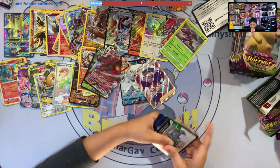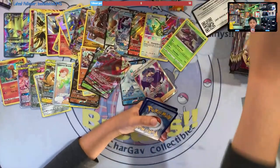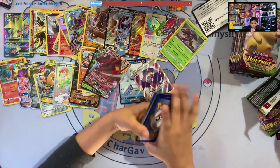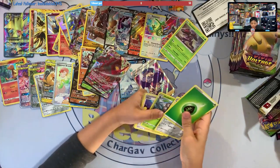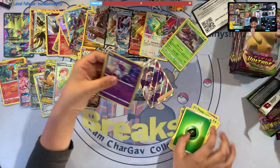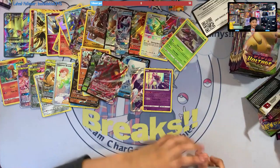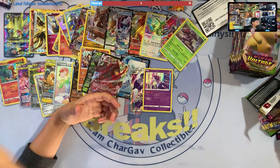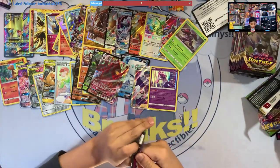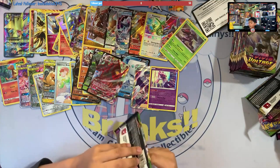Alright, let's see what it is. Okay, here's the gold card, everybody. Look. Let's see if I got anything. I got something again. Oh, you got a holo. Look at her. Why am I getting so much stuff? I don't know. Why is that? Maybe this is the good stack. Maybe. You never know. Yep.